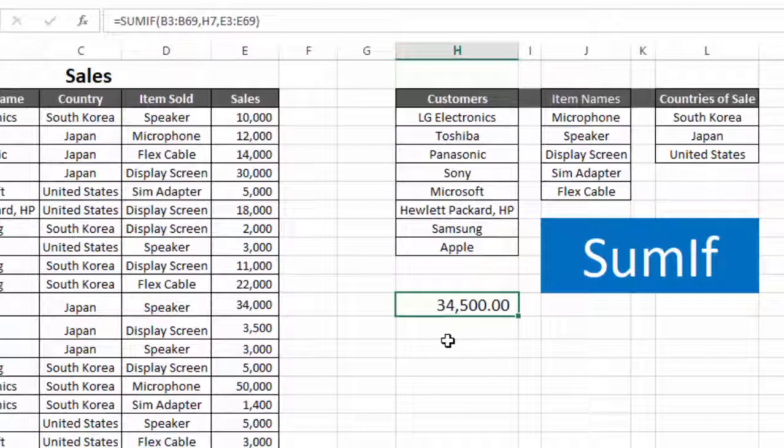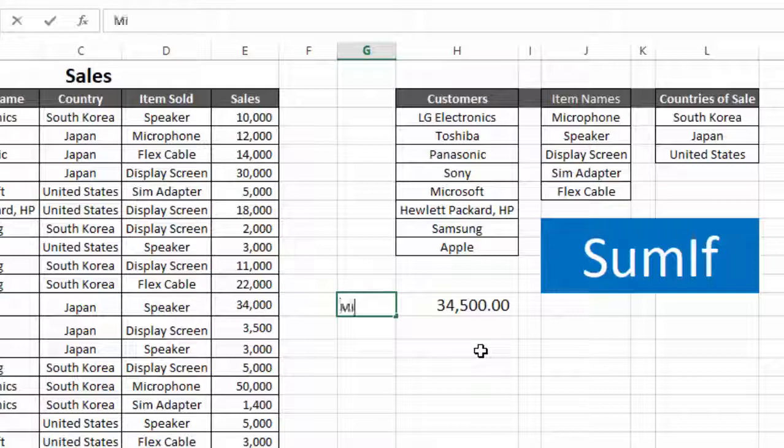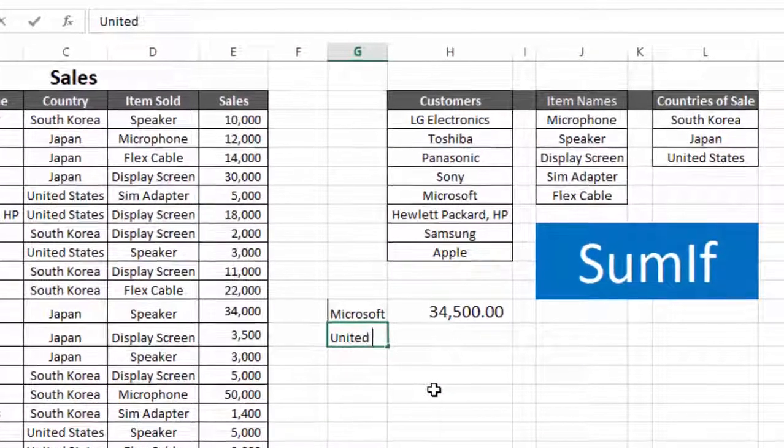Now let's try to find out total sales based on some different criteria. Let me write Microsoft here, and suppose now we want to find out total sales based on a country. Maybe we want to find out total sales made in United States. Let's write United States here so that we remember what we are doing.